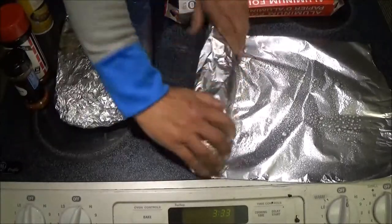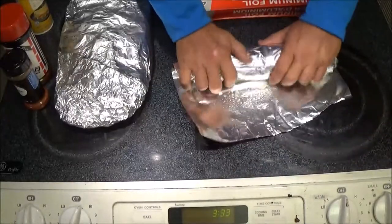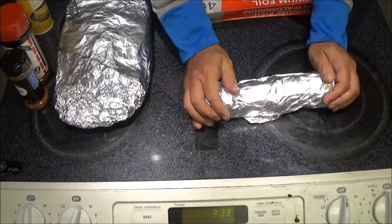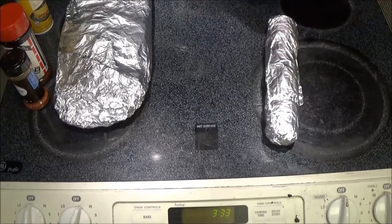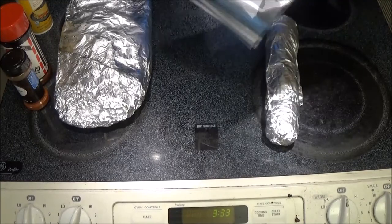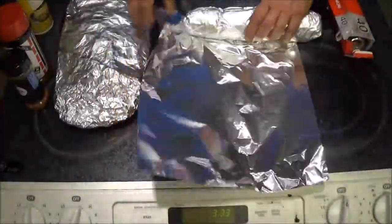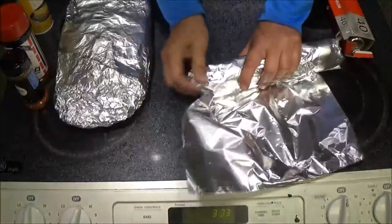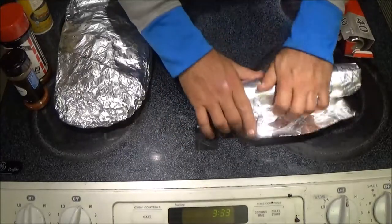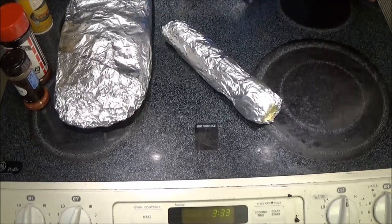Yeah, and this foil is not very wide either. So I'll go like this. That way I can roll the ends of it up. And then I'll do the same thing on this side. About the same length.